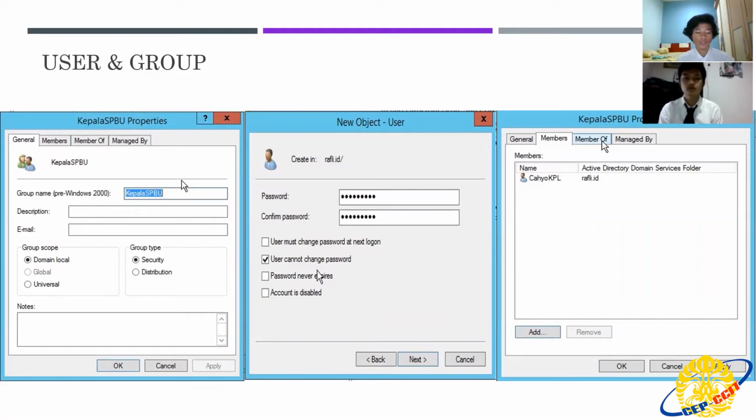On the first page will be the group name that you can change. You can add an email address or some type of description about the group on this page. The next page is for the members, in which you can add new members to this group. You can add the user either by entering the user's name if you remember the name, or you can do an advanced search to find the user and then add it.